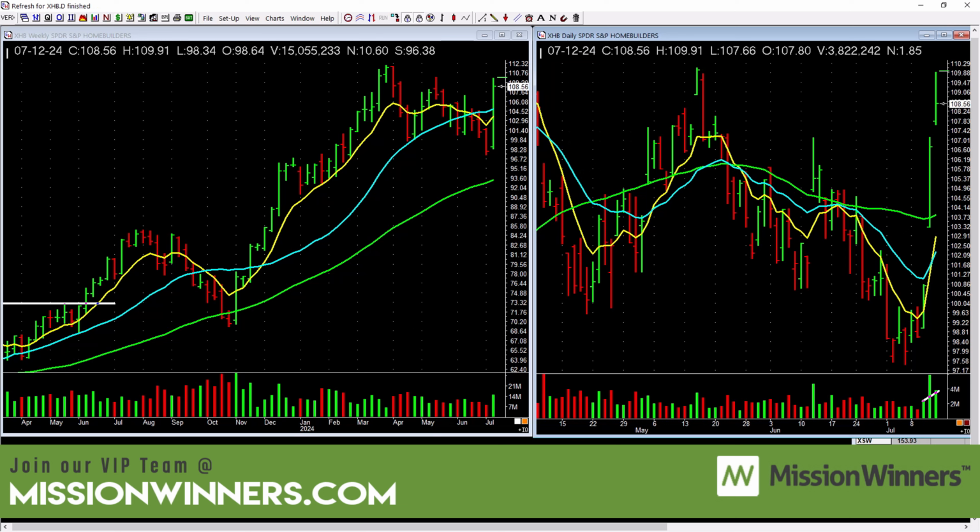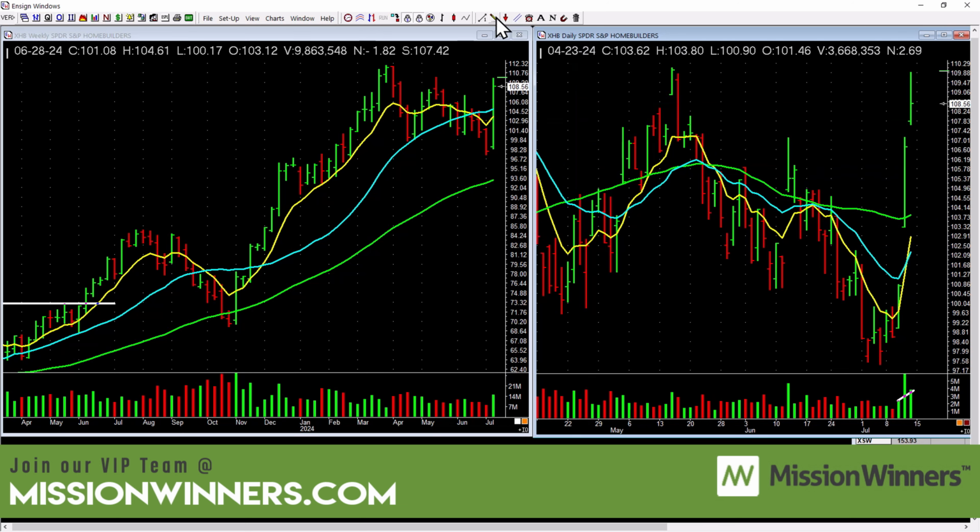Home builders, markets, weakness in the economy means they'll maybe have to drop interest rates, right? That's the talk. And you want to buy a house when interest rates are not going up, they're dropping, right? You get cheaper mortgages. There you go. It's reflected in home building stocks. Clean tops here across the daily. It is extended though. It made a big move just to get here. The best thing this could do is maybe form a little handle for a couple of days. I'll draw this to help you.